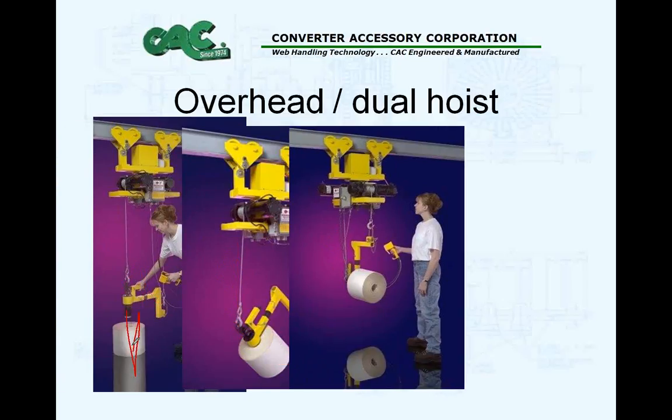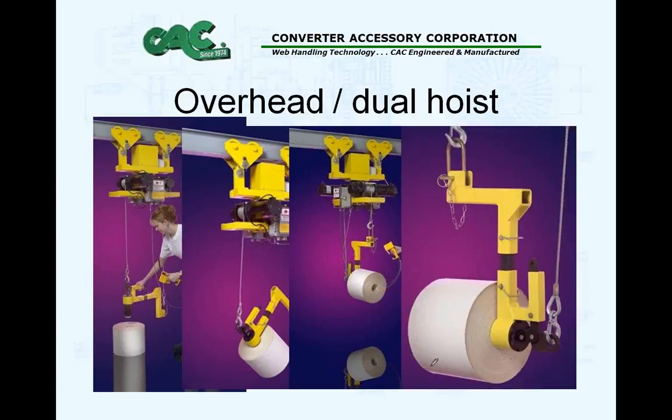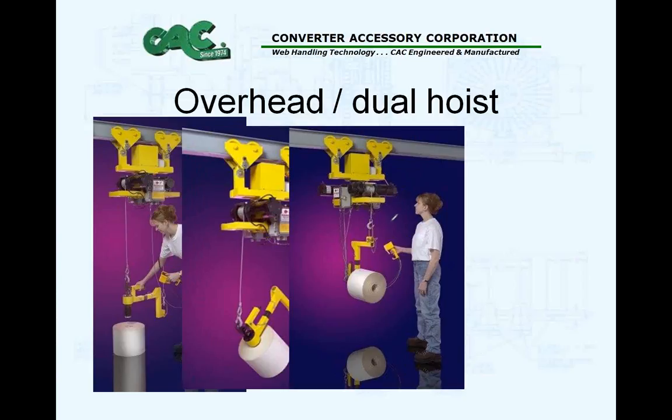So you're going from, this photo shows perpendicular, this is horizontal. So you're going from perpendicular to horizontal positioning. And that's just a close-up of the probe. But basically, one of the things you want to keep in mind about this type of assembly is whenever these are designed, this pivot point right here is always at least half the width of the roll and maybe even a little bit longer.